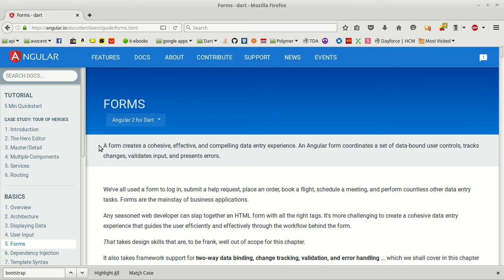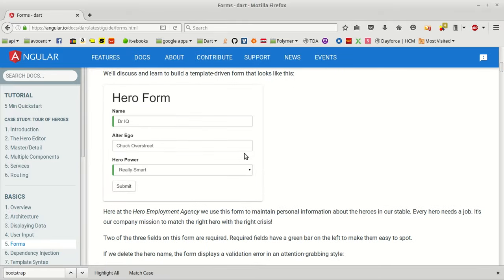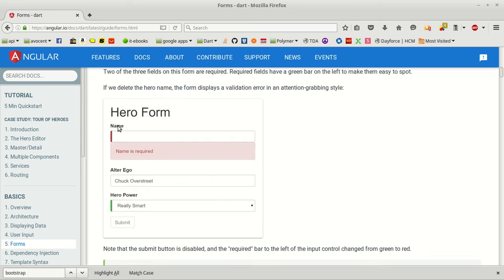Okay, so basically what I'm going to do is just create a new formulary that is going to look like this one, and every time that I enter a new value here, if the value is okay, it's going to show me a green label here, or it's going to show me a red label here, and also a message at the bottom here. As you can see, because this one is required, it's invalid in fact.